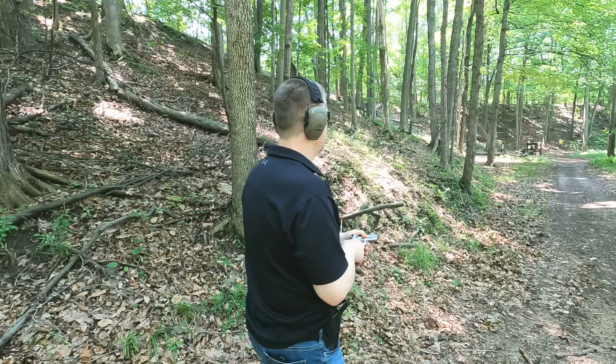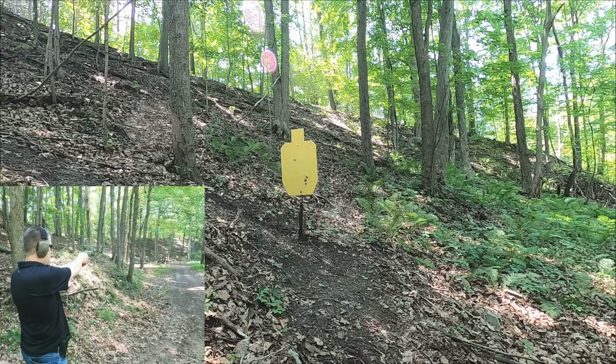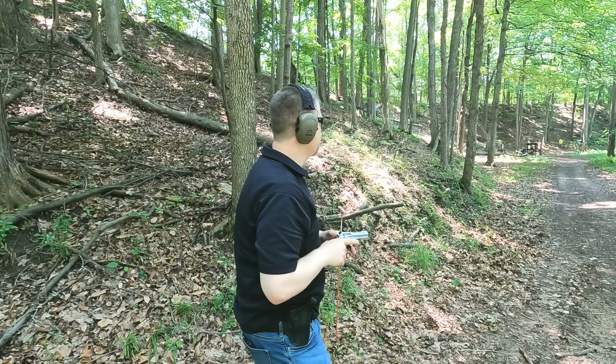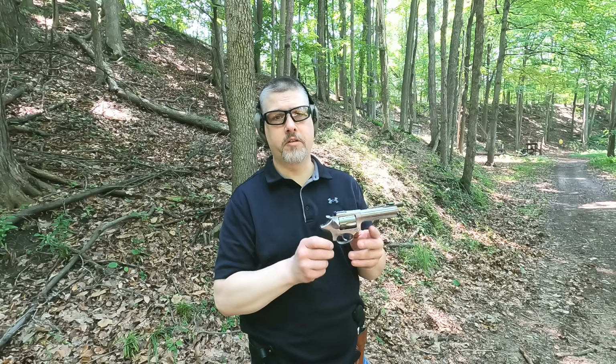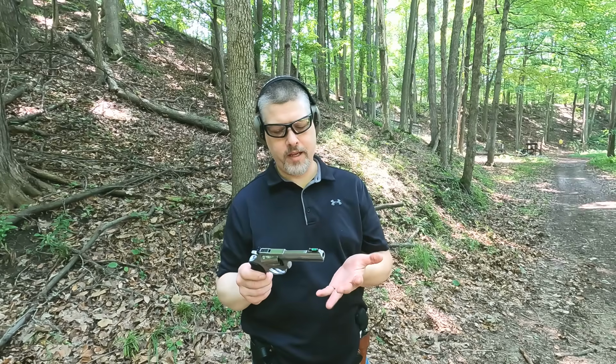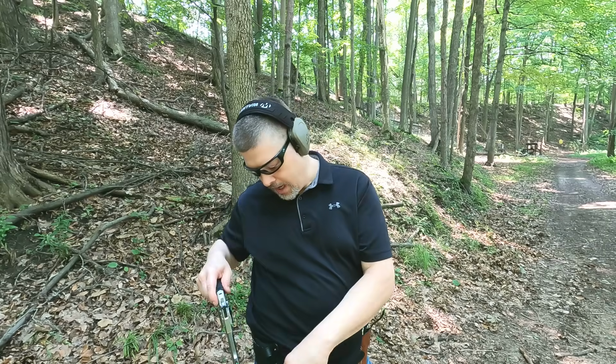327 Federal Magnum. See where these hit. All right, so I think I missed most of those, and I could not tell where they were hitting. I just recently tested some 32 H&R, and those shot really great out of this revolver from that distance. But the 327 just doesn't seem as accurate at that distance for me, and that could just be me. But it could also mean that the point of impact is shifted dramatically from where a different ammo is. So looking at this ammo, I would say it's pretty good overall.